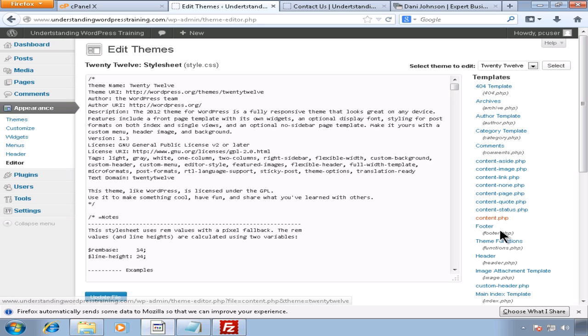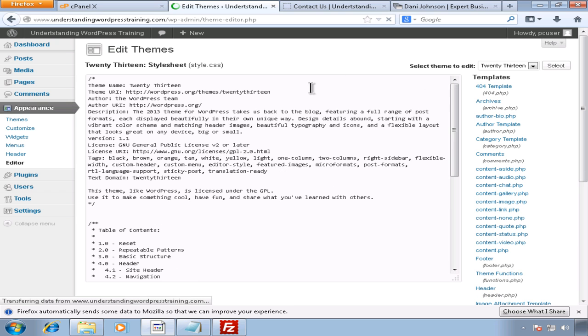Now, these are the templates of the 2012 theme. So I'm not sure why you want to use that if you're currently using the latest one. So we'll set it back to 2013. I'm just demonstrating to you that you can switch between a current theme and the old theme.